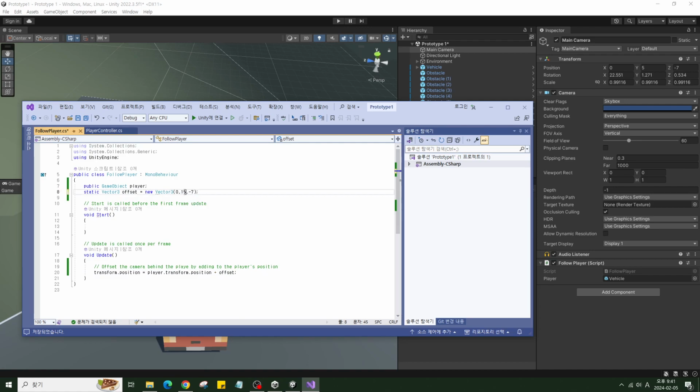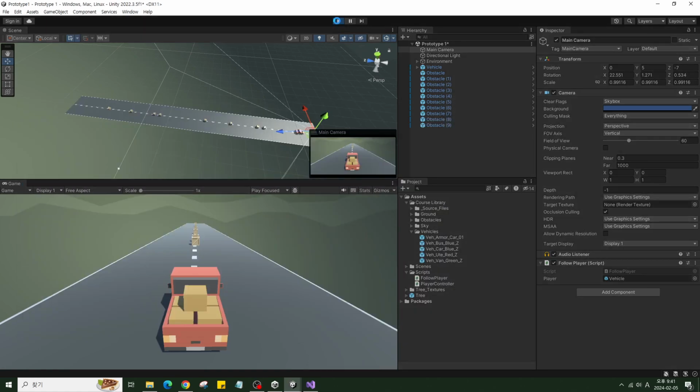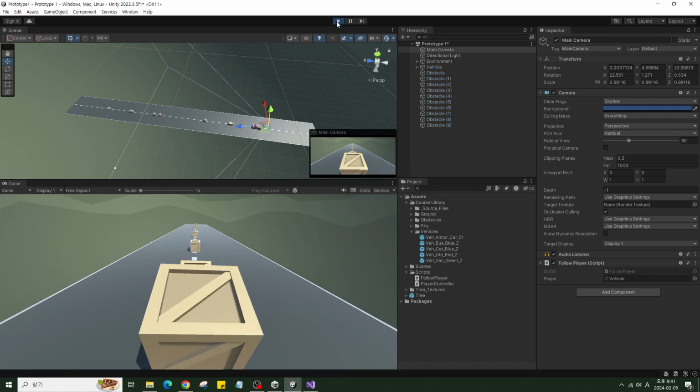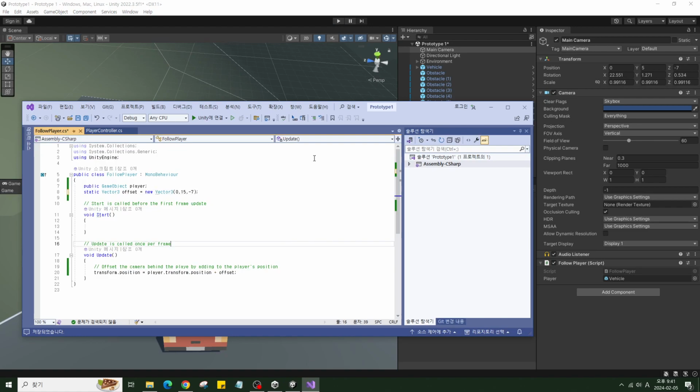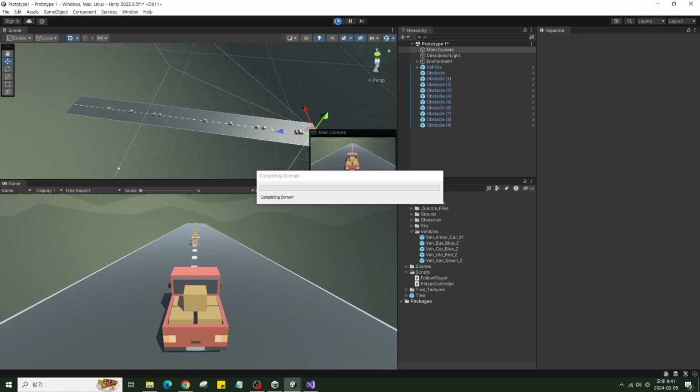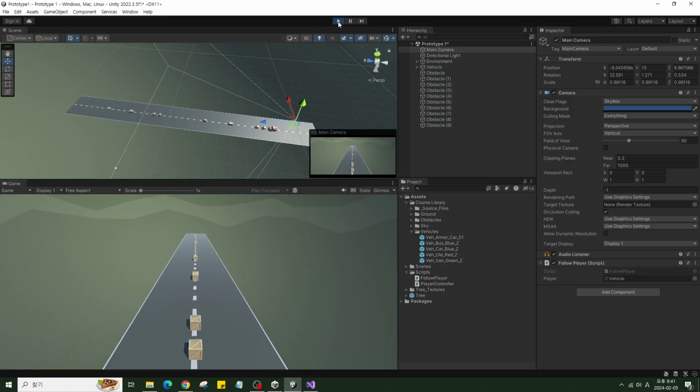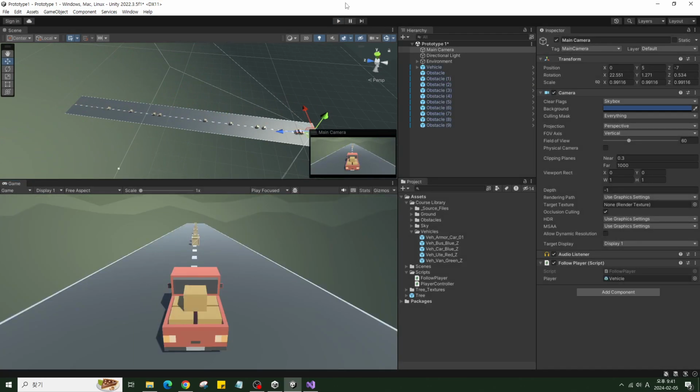So, what you're going to do is in your follow player script, you're going to create some variables of your own. You're going to make a private Vector3 variable called offset, and you're going to initialize it by assigning it that new Vector3 offset that we had created down in our update method. And then you're going to remove that new Vector3 line and just replace it with the word offset. So that way, it's always just using the offset variable, and if we ever need to change our offset numbers, we can just do that here at the top of our code. And then just make sure that you press play and test to see that it's working exactly like it should. Now it's your turn.